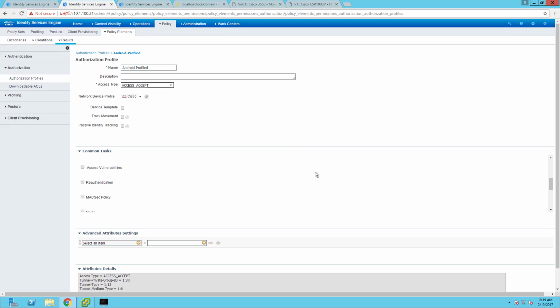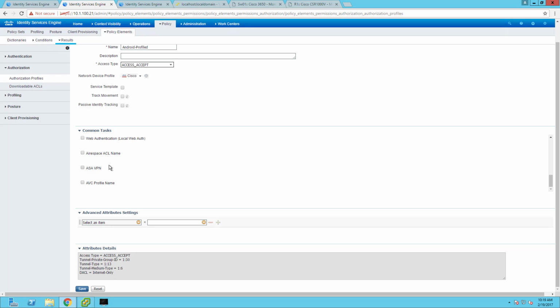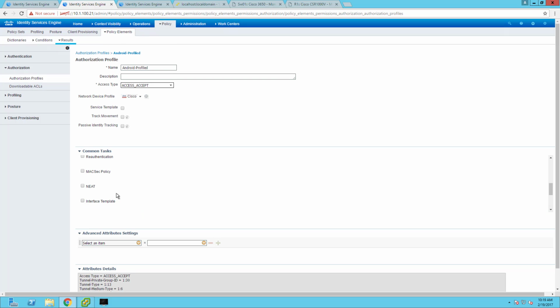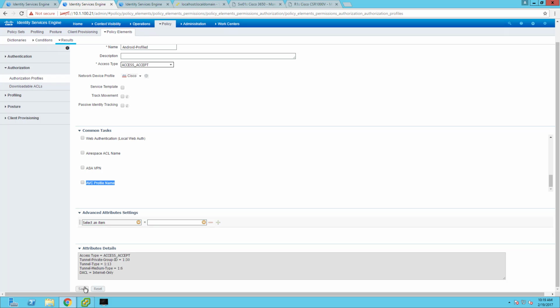I'm just going to put in VLAN 30. You can force the vulnerability assessment, web redirect like a splash page, force MACsec. Airspace ACL is more for the wireless controller, ASA VPN for ASA, AVC profiles, change some configs on the port. There's a couple different things.